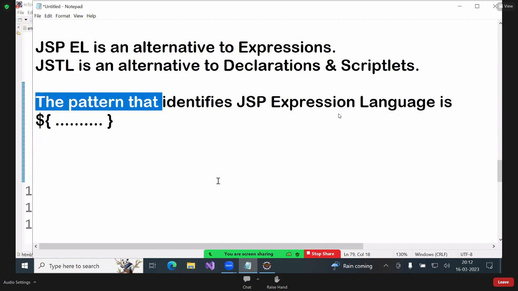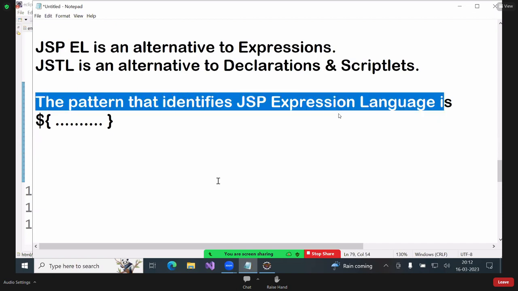So in a JSP program, if a dollar symbol, open brace, close brace appears, then you can understand that it is expression language.